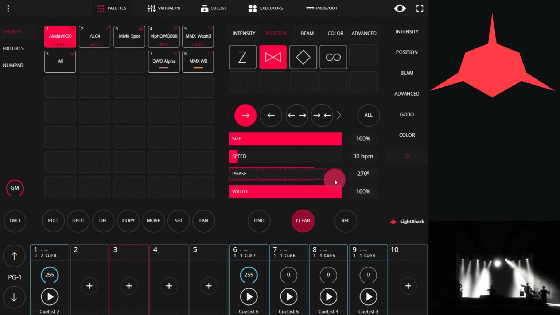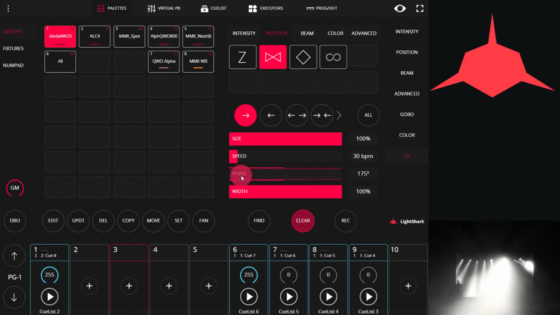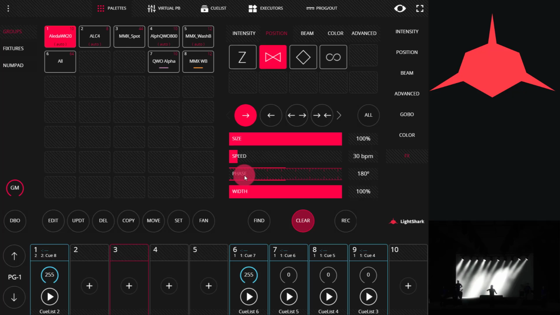If we move that towards 3/4, now we get every fourth fixture at 270 degrees. If we go all the way to 360, once they sync up, you get all of the lights together, and same for zero. Again, takes a second to sync up, but then you're good. So the sweet zone for a lot of effects is somewhere in the middle of 0 and 180, or somewhere between 180 and 360. But of course, if you want to do an every other effect, 180 is there for you. Perfect. That's the first place I go.